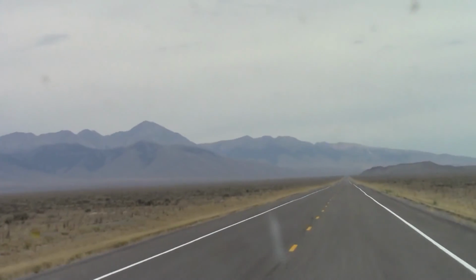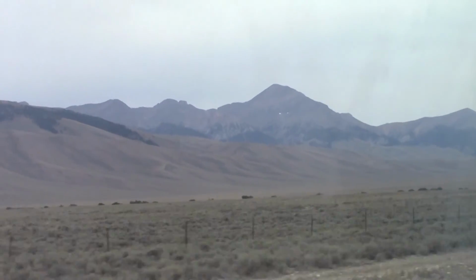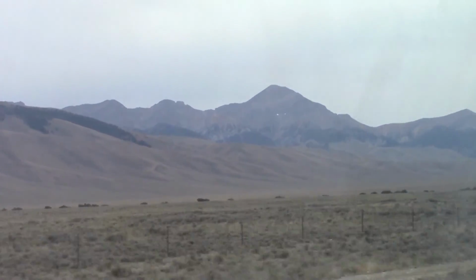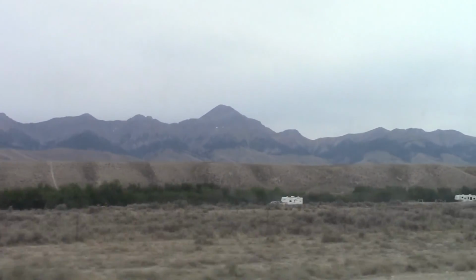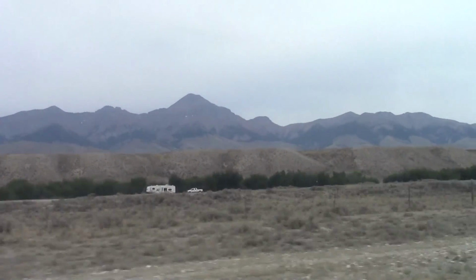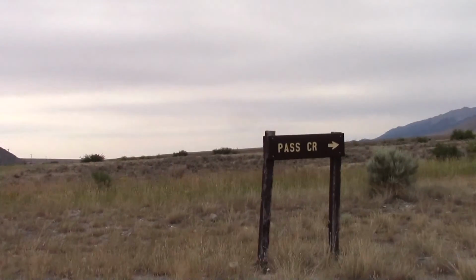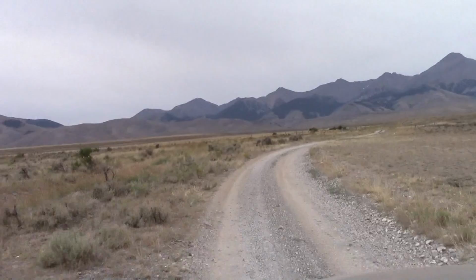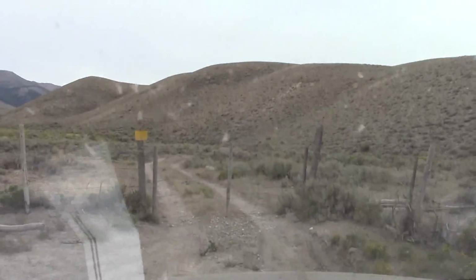You can actually see Diamond Peak clear from Idaho Falls. It's the tallest peak as you look off to the northwest. To get there, take Highway 28 north out of Mud Lake towards Salmon. Again, it's easy to see the mountain as you get closer, so it's hard to miss. Once you see the Birch Creek campground along the west side of the highway following Birch Creek, you'll know you're close. Just past the campground, take the Pass Creek Road toward Diamond Peak. Follow the Pass Creek Road several miles until you reach the road labeled 796. Go through the gate and follow the road.